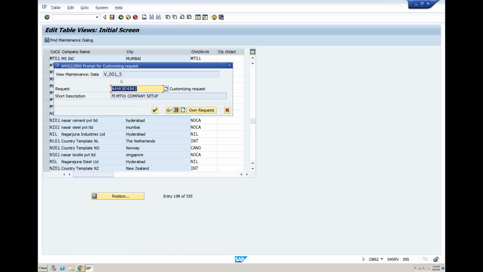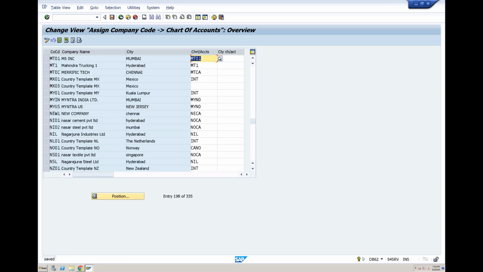Now you can have three chart of accounts for your company code if you want. This is your operational chart of account, which is your main chart of account. Then if you want, you can assign your country chart of account to your company code. And if you have seen in our chart of account list, there was a group chart of account field also. So you can have that. In certification they can ask you how many chart of accounts you can assign: your operational chart of account, country chart of account, and group chart of account. So we have done one thing.